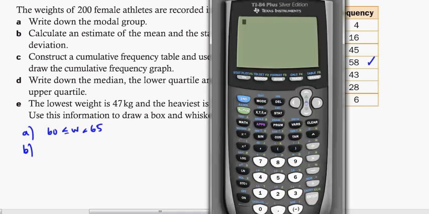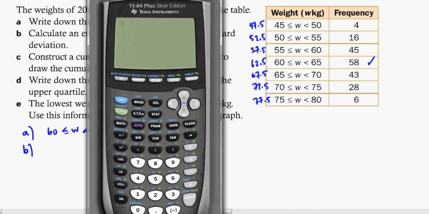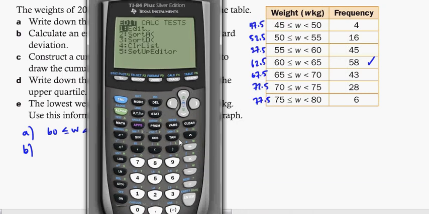If we break out our calculator here, I'm going to go to stat and then edit, enter. I've already entered these in, just to save time here. 47.5, 52.5, and so on. You just enter them all in. And then you go to stat, go to calculate, one variable stats, press enter. List 1 is the list, and then the frequency list is list 2. To get list 2, we just do second and the number 2, the L2 in blue there. Go down, calculate. What do we got?